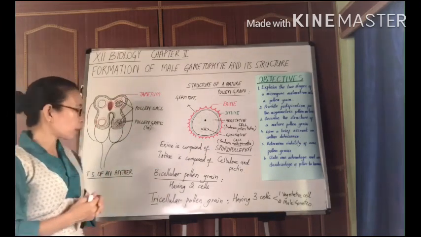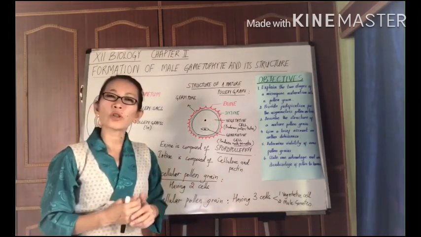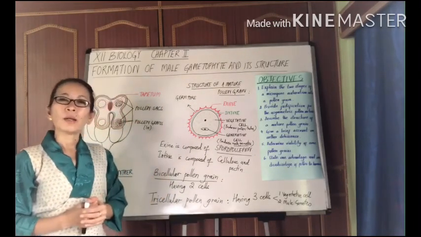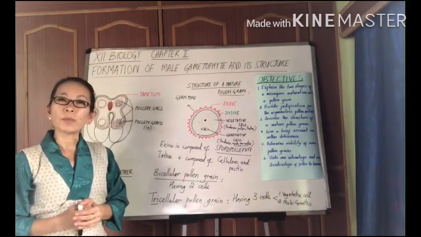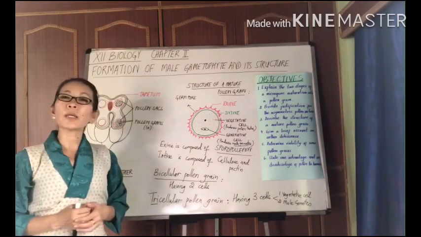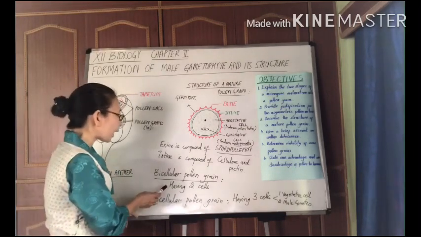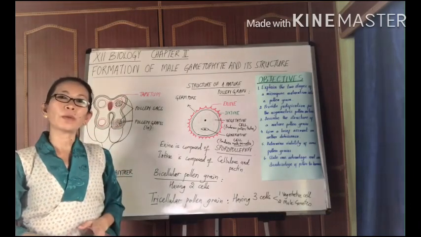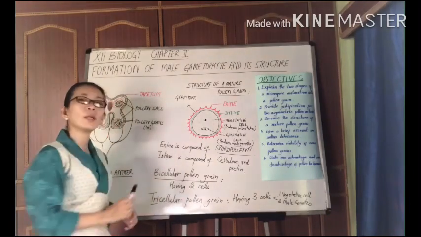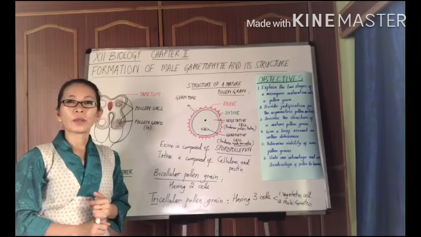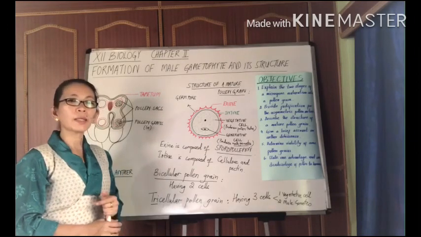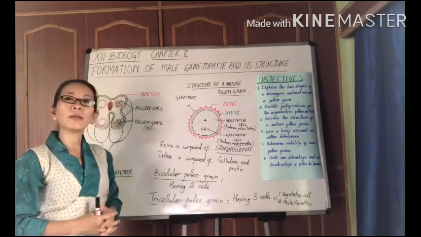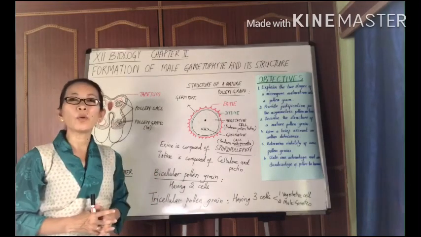If that is the nature of the initiation of mitosis, then it becomes a tricellular pollen grain, which occurs in some of the angiospermous plants, whereas in over 60% of angiospermous species, we understand that the mitotic division in the generative cell occurs in the pollen tube, and the pollens are released at the bicellular stage. So that's how we keep up with our understanding about the structure of a typical bicellular pollen grain.